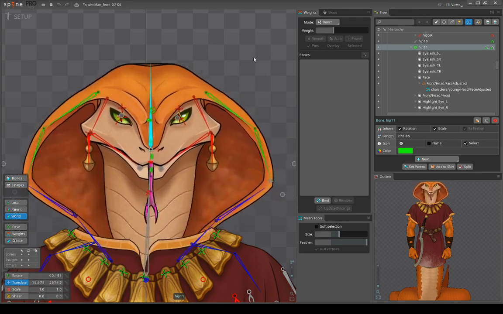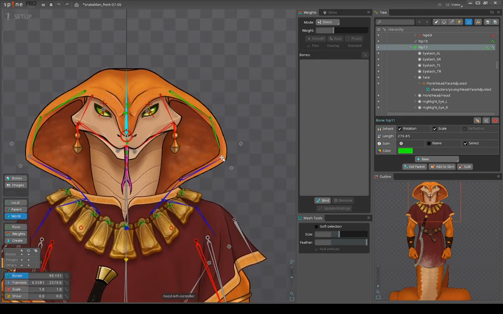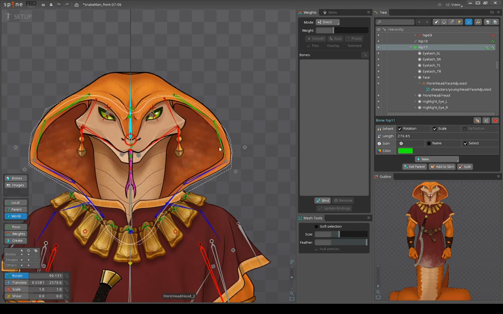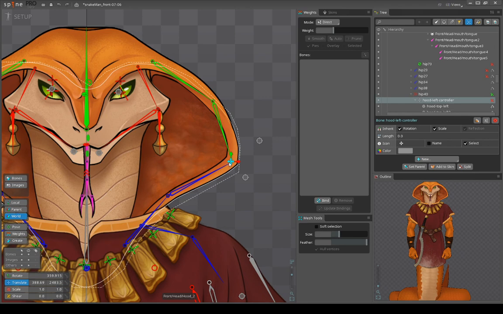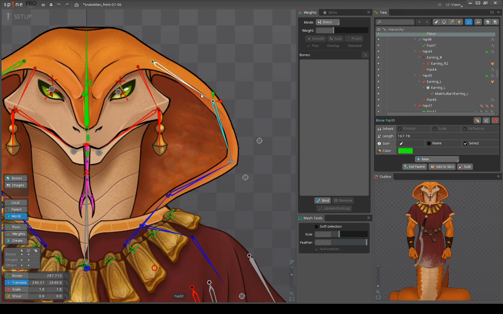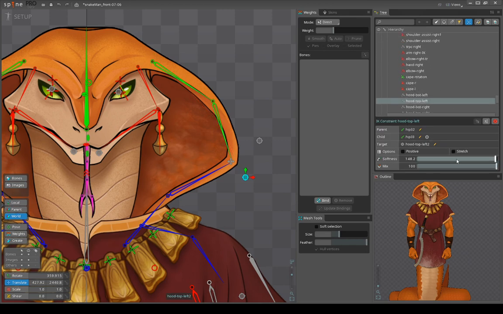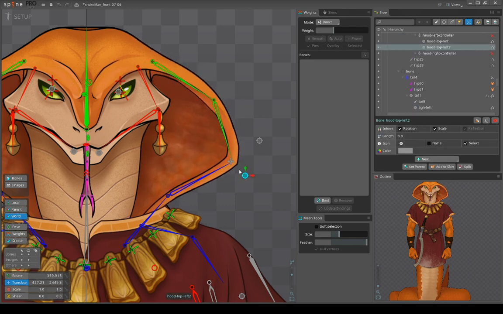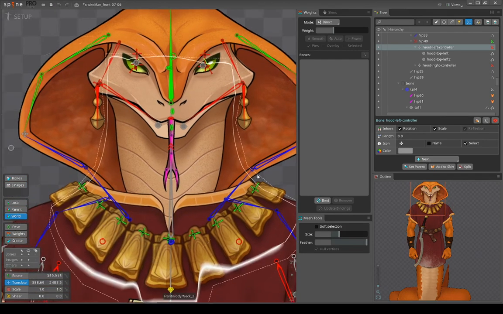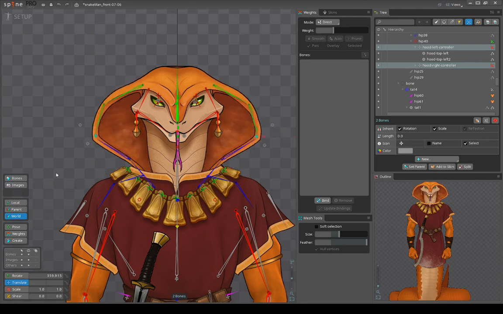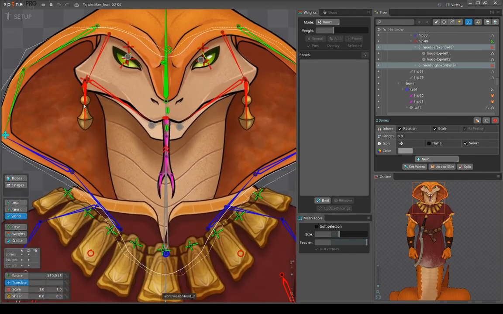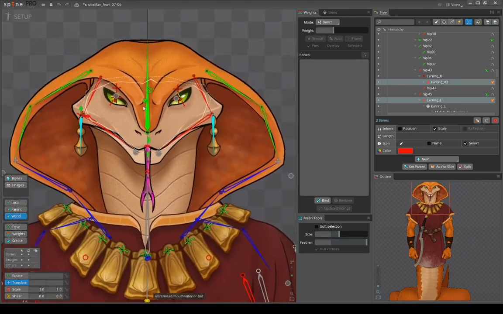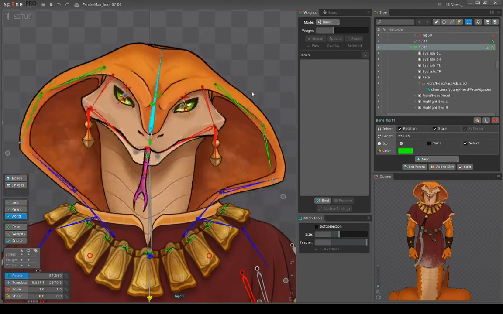The head itself is controlled by this bone, which also controls these two joints. You can see that when I rotate, it rotates those ones, which are targets to this set of IKs that have a softness of max value, which allows us to not snap in any position. That's it for these joints. I think you can manipulate the cape as you wish. Also for earrings, I would recommend to disable rotation inheritance, so when you move the head, they actually stay vertical.